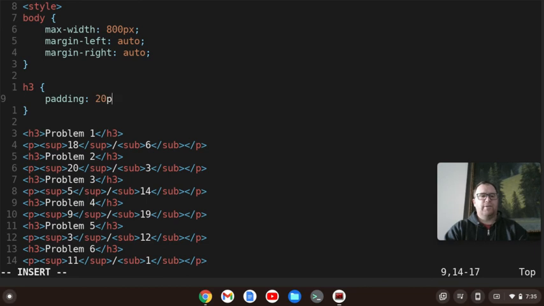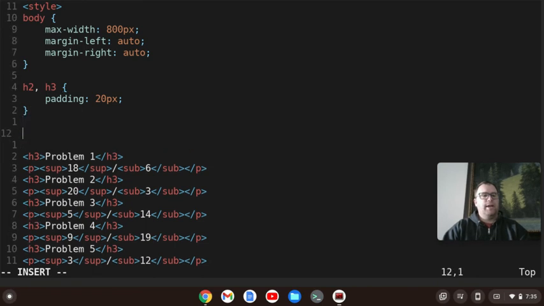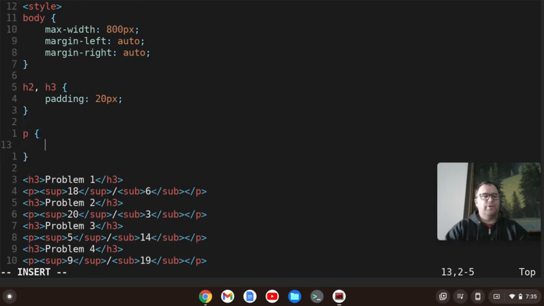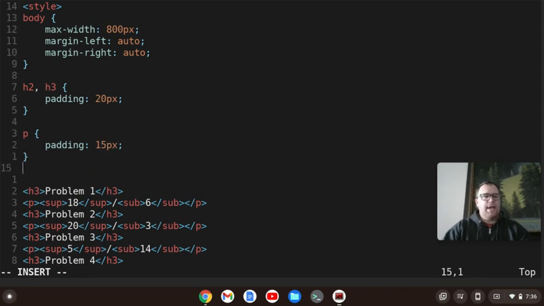Let's just give it a padding of 20 pixels. And let's actually do this for an H3 and an H2 because I might put an H2 up there. And then paragraph, let's do a padding of 15 pixels. And then let's close our style tag here.